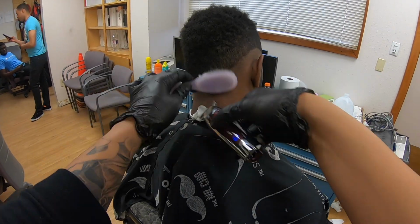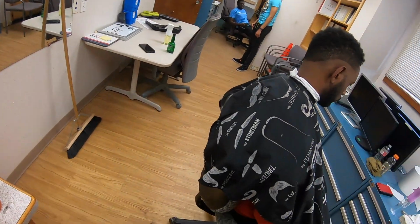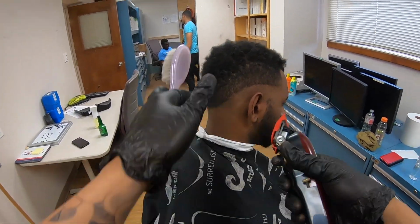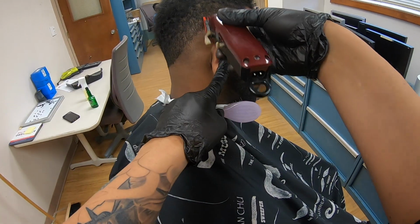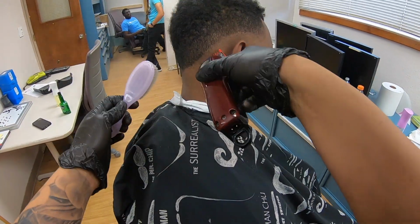You saw me grab the detailers. I was just knocking out that bottom line a little bit, making sure everything was perfect. I've been on my one guard, and I'm going to start my next guideline. You can see I just showed you how much I'm going up. I'm not going to try to make this a real hard line, because this is where I'm trying to end my fading process.